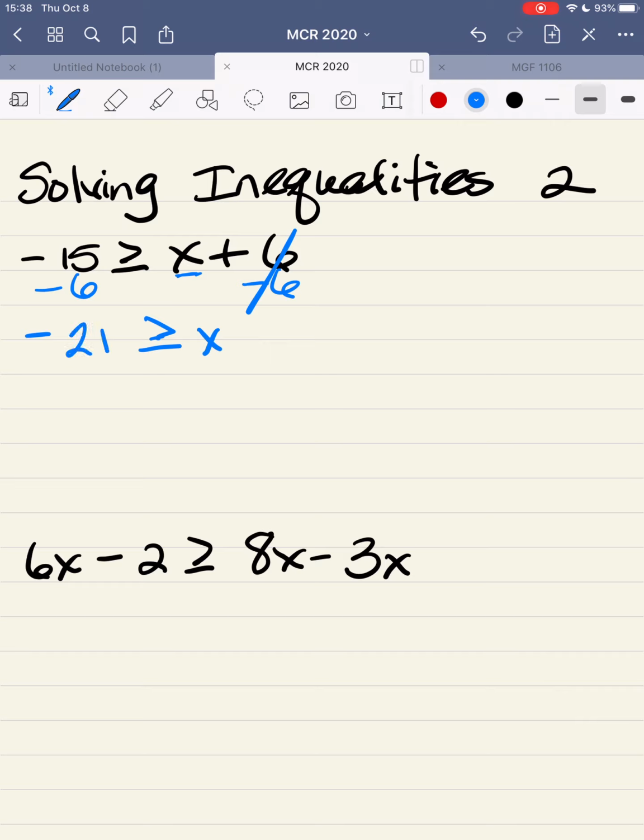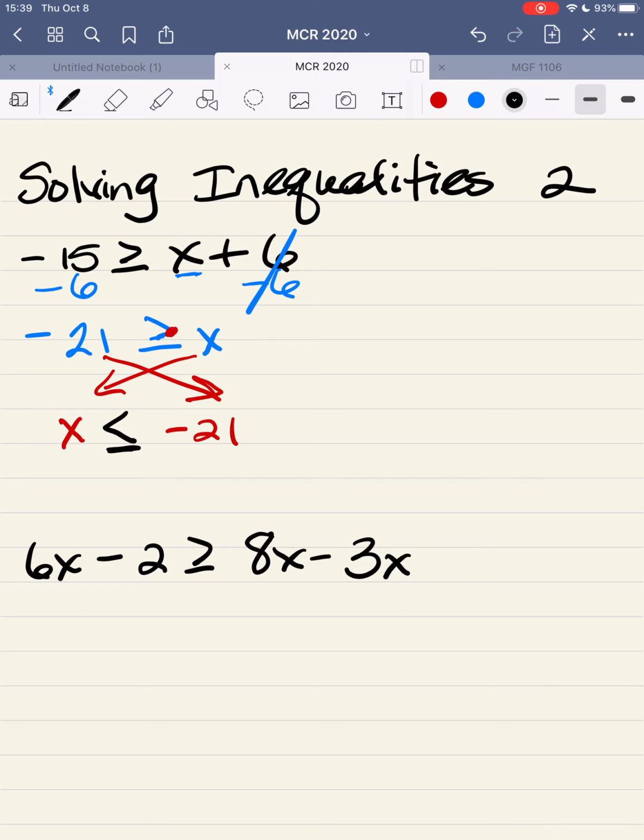All right. So when you solve and your x is on the right-hand side, what you want to do first is reverse your numbers. So I'm going to put my x over here, my negative 21 over here. Now the smaller side of my inequality, the pointy side, is facing my x. I want to make sure when I redraw my inequality, that also happens. It basically flips it over, and the equal sign goes underneath of this.